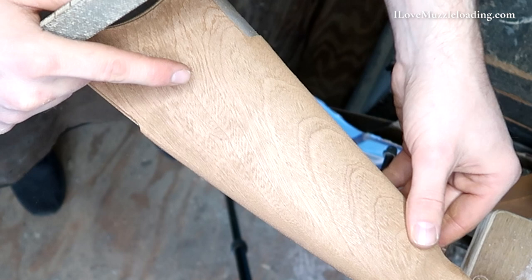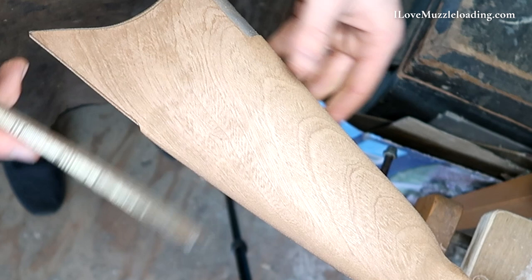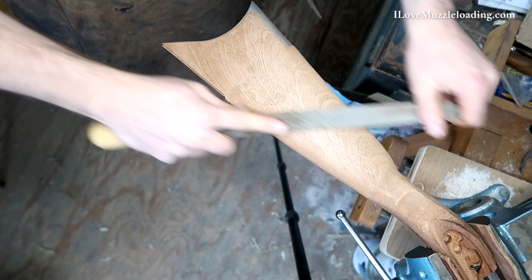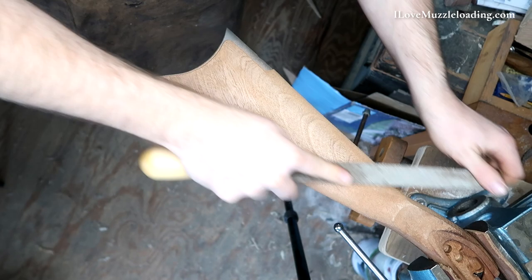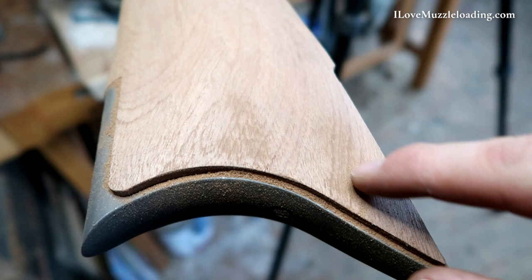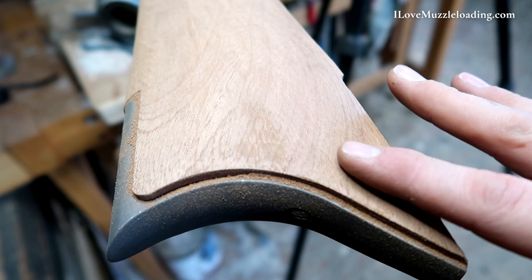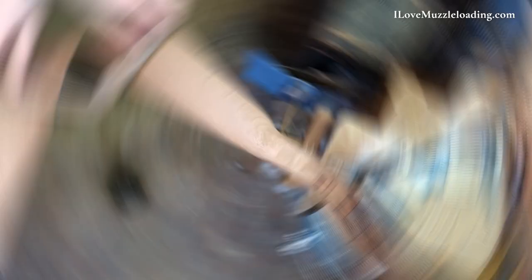And there you can start to kind of see the surface that we've worked here versus the coarseness as it comes up here, which isn't a knock on the stock finish as you get it — it's a kit, you'll start to see a difference pretty quick. Here you can see an example of wood that I've been able to work, and here these darker spots are sections of wood that we haven't had a chance to get down to yet. So as we work this whole surface, we'll bring the entire level down to match this and ultimately get rid of those color differences as we work our way down to matching our butt and toe plate.